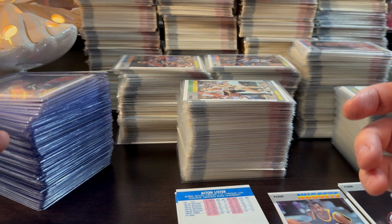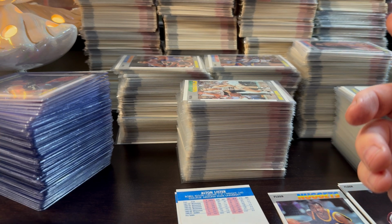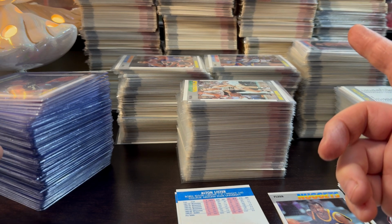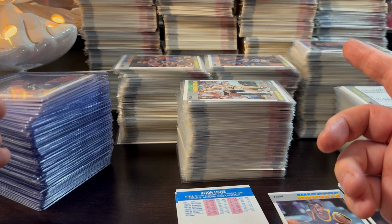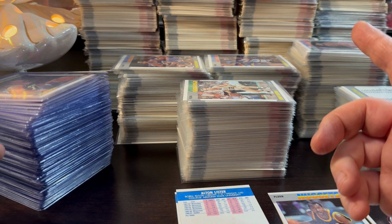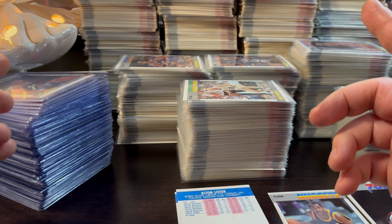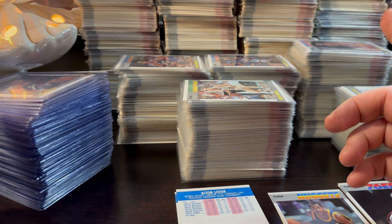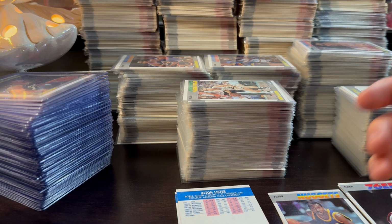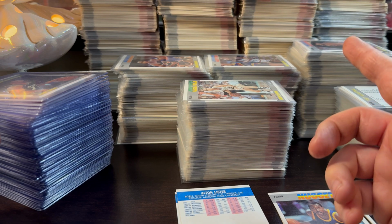But it made me want to break out all of my boxes of 1980s Fleer raw singles and go ahead and grade some. And I started with this 1987 Fleer set, and I'm really glad I did, because you're not going to believe what some of the PSA Mint 9s are selling for just the common players. And over the years, yes, I've parted out the stars and graded them, but luckily I kept all the commons. So the first thing I did was search completed listings of the highest price sold of Mint 9 copies on eBay.